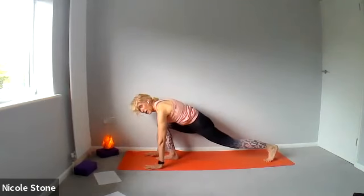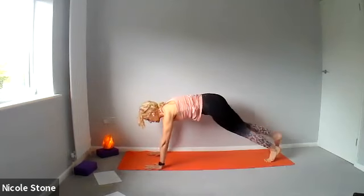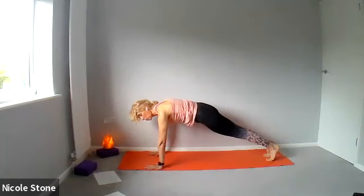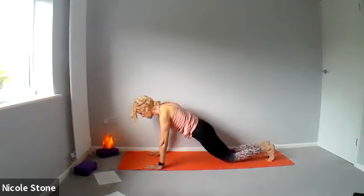And then step the left foot to the end of the mat. Hands walk back alongside you or underneath your shoulders. And then step the right leg to the back of the mat for plank pose. Nice strong plank. Take a breath in. Exhale, knees to the earth.